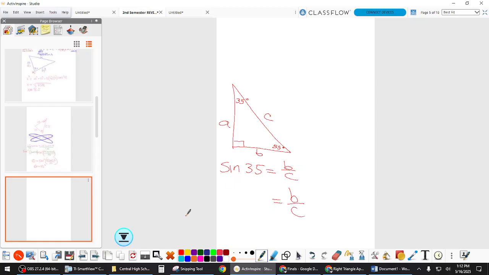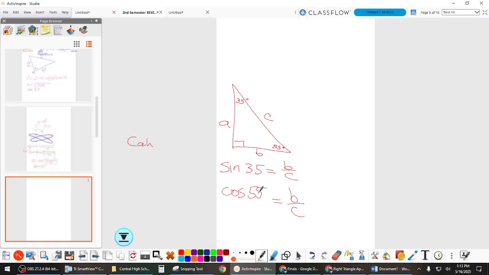Cosine of 55. Ah, so she's saying this. Do you guys agree? Cosine, remember, is adjacent over hypotenuse. So she picked the other angle and said, well, B is adjacent and C is still the hypotenuse. What's true about these two numbers, just the 35 and 55? They are angles and they add up to what? 90, okay? So we call those complementary. So the sine of one angle is the same as the cosine of the other angle.